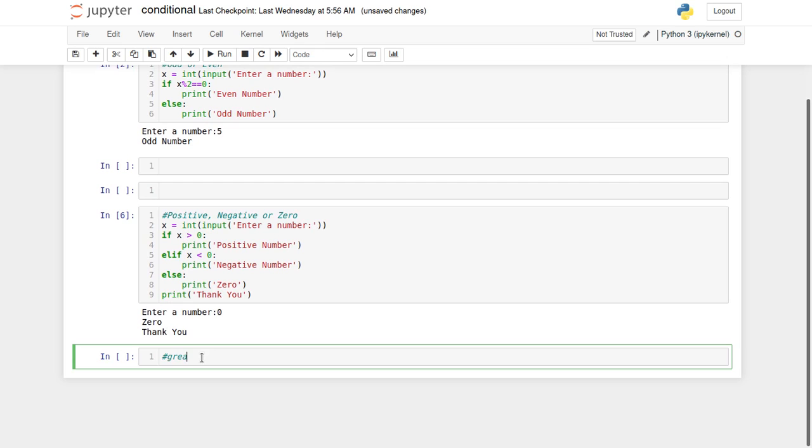So the program name is greatest of 3 numbers.